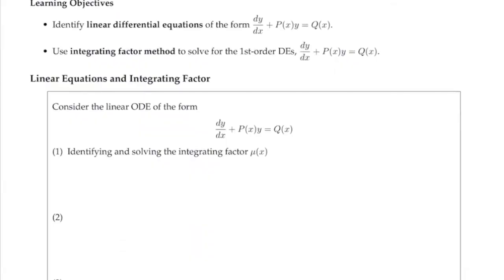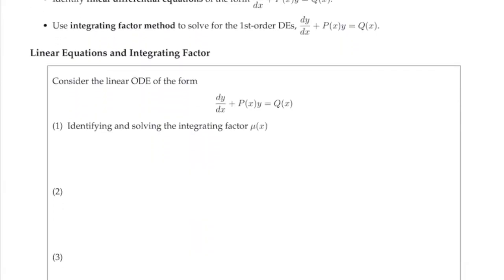I just want to dive into the procedure because at this point, hopefully you are able to classify the differential equation, the order of differential equations, as linear or nonlinear, with non-constant coefficients or constant coefficients, and homogeneous or non-homogeneous. Okay. So in this setup, the linear differential equation is written in this form: dy/dx plus p of x times y equal to q of x.